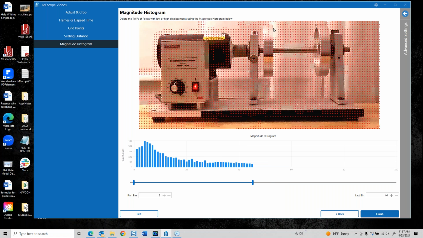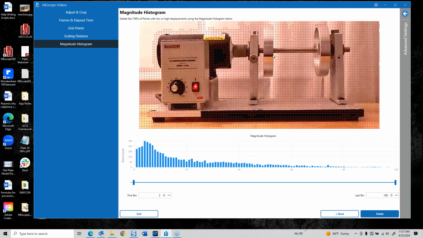Now you can see that it took away some of the motion on the top of the rotor here. It took out some more points of the black base. We could take those out of our analysis, and what that means is we're going to get no TWFs or DFTs for those points, but at least leave these in because the animation is going to get very distorted here if I take some of this high amplitude.